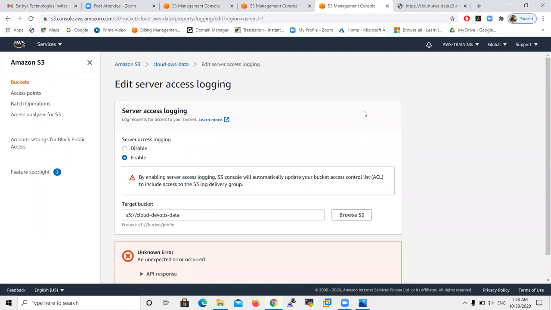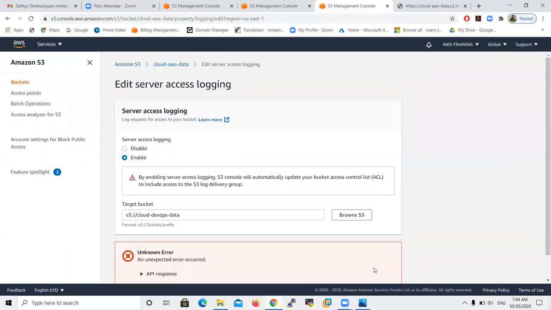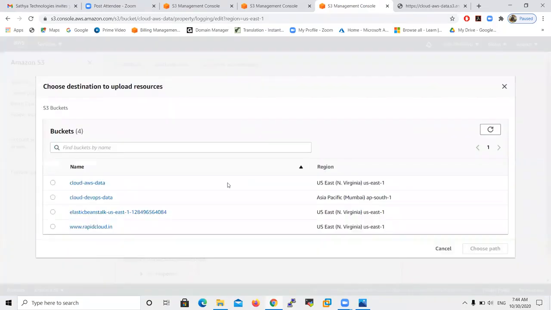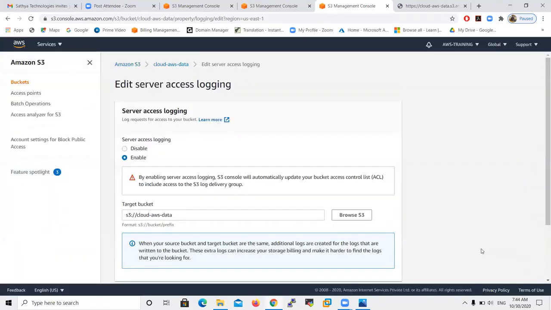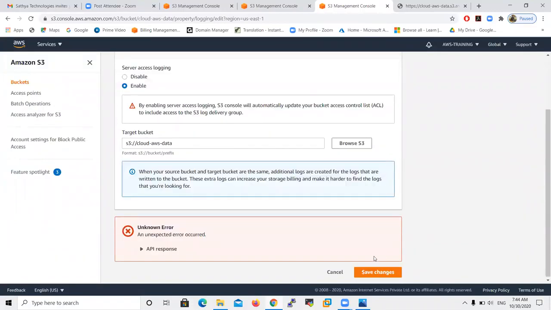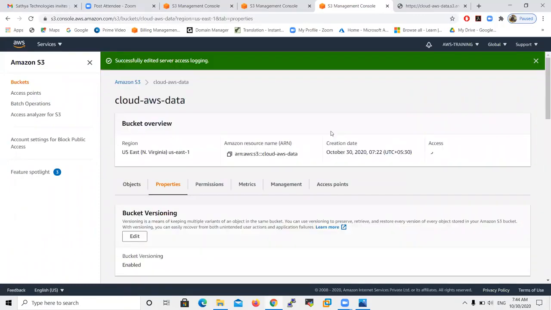Now see, an unexpected error. Okay, so now it is successfully changed.